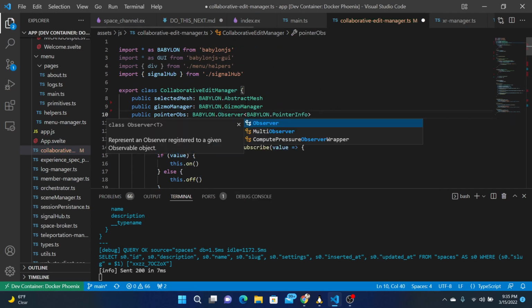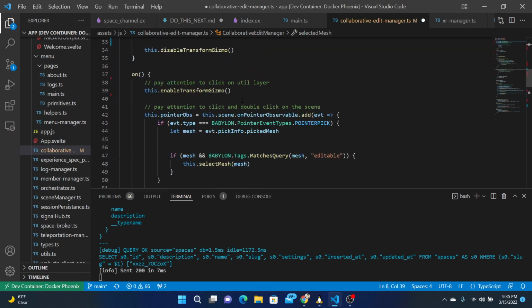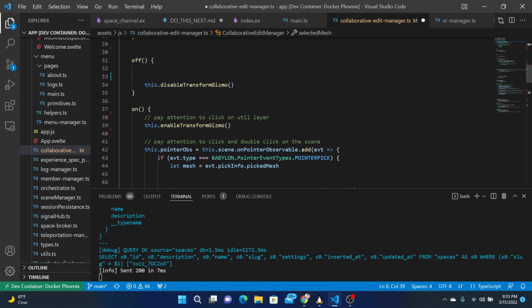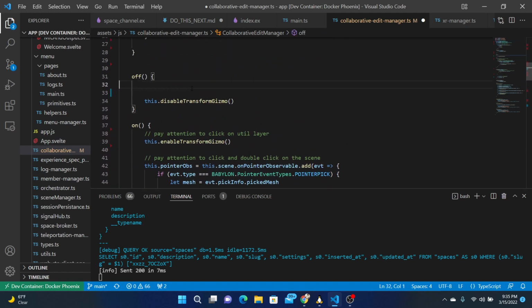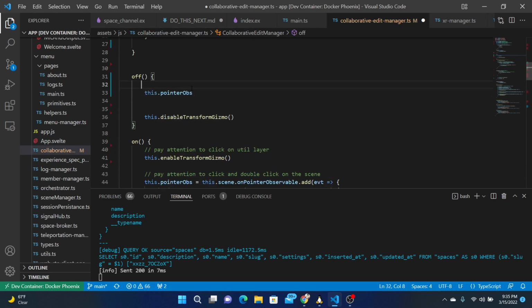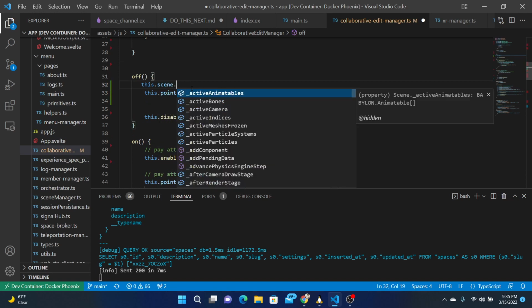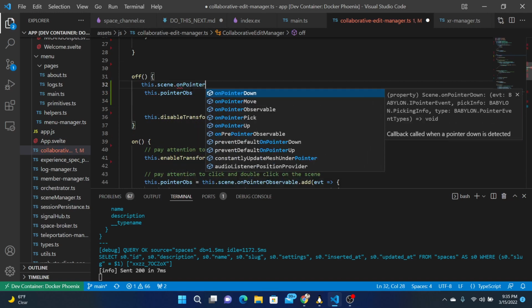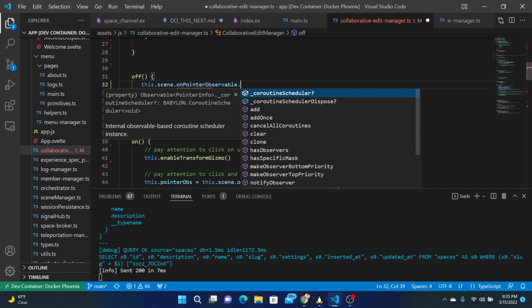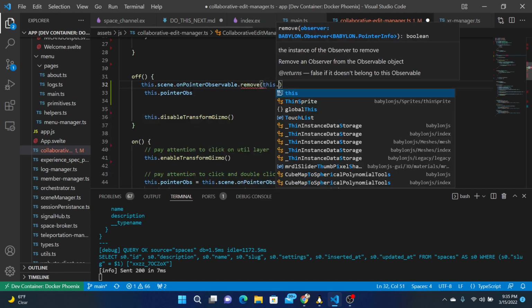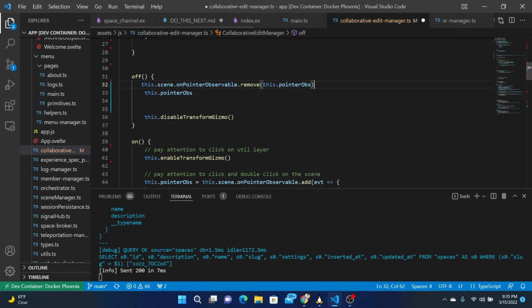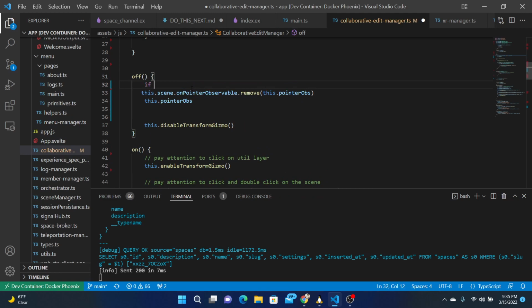Observer. There we go. Okay, so you save it, and then in off, you'll do some cleanup, which is this pointer observable. Oh, okay, well, you need to remove it. This scene on pointer observable, remove this pointer observable if it exists.